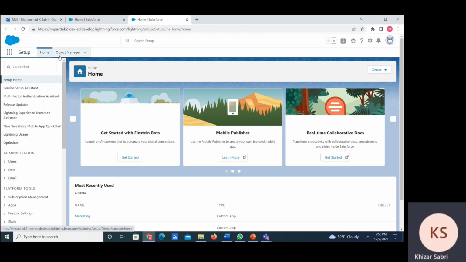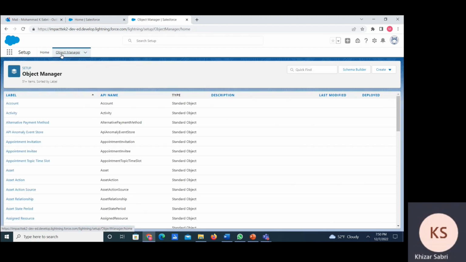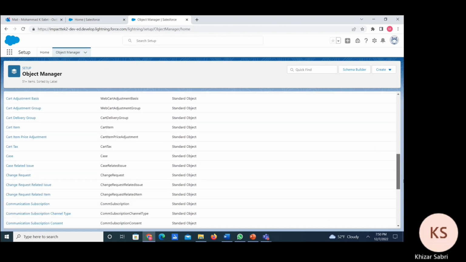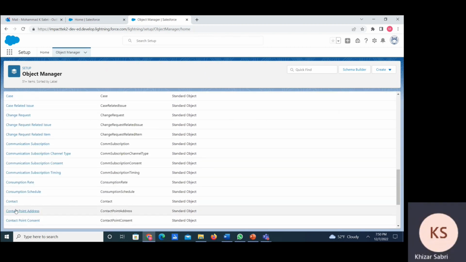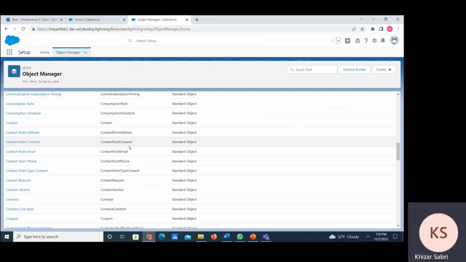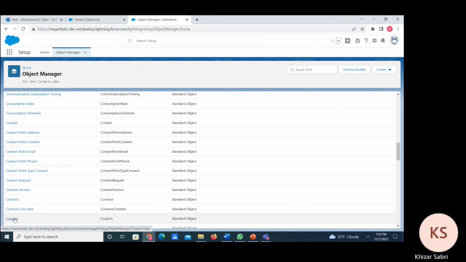Okay, you go to Object Manager. I want you guys to notice something. What do you notice? Asset, right? Contact. Are these singular or plural? Are the objects singular or plural? Coupon, singular, right? So are they objects or tabs? Objects. Okay. So once it becomes coupons, what does it become? Tab. Does everybody understand?